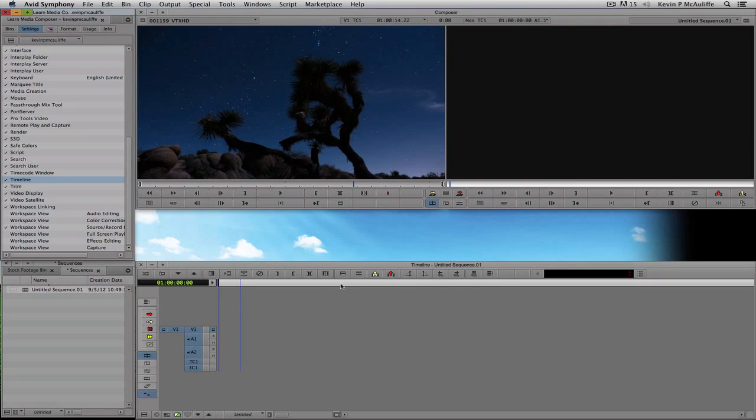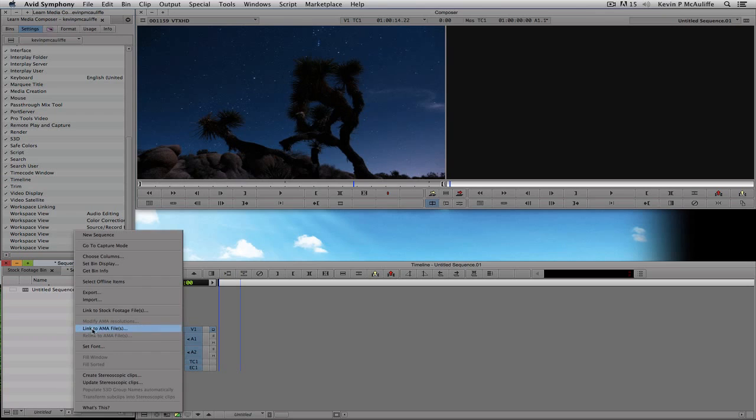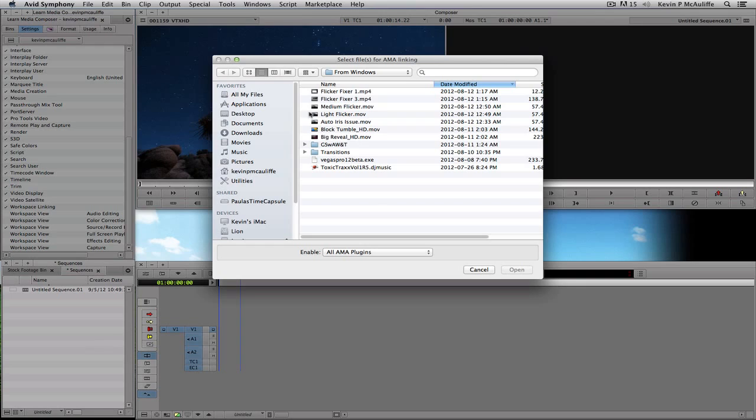Now you're also going to notice over here on the left-hand side that I have a clip of video. And this clip only has, what I just said, video only. Now how do I know that? Well, I know that because over here I can only see a video track. If this clip had audio with it, and let's actually just, I'm just going to AMA link to a clip that I know has audio on it. I'm just going to select AMA link to.